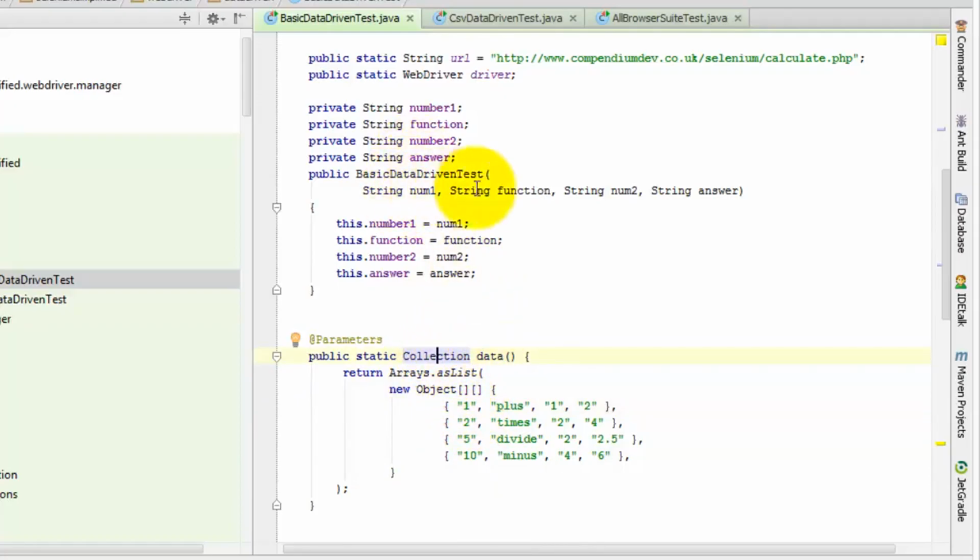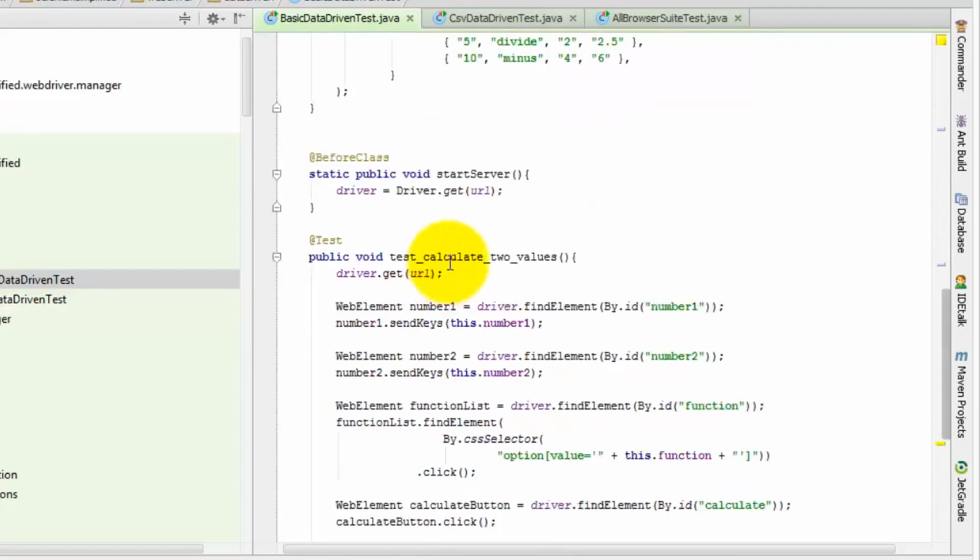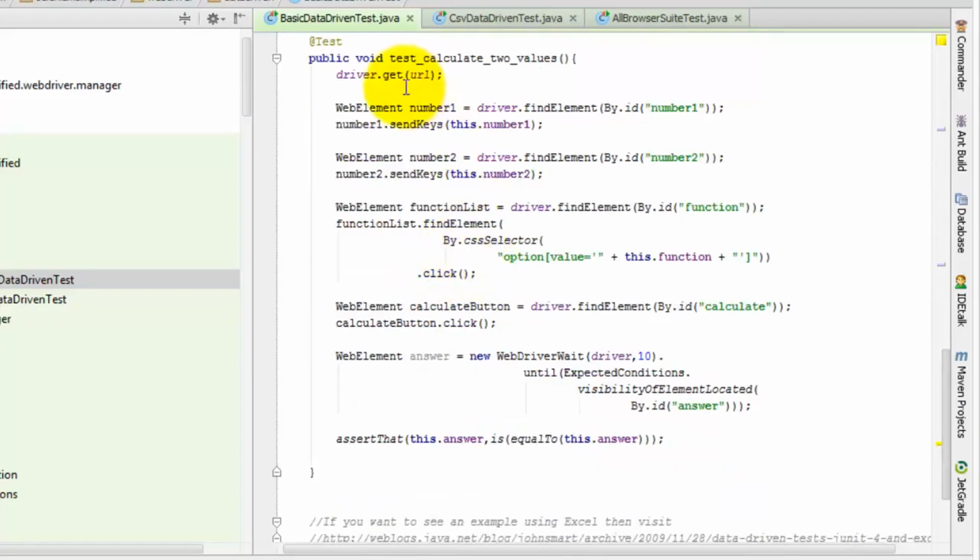You can see each of these are strings and they're used in the constructor. Because the constructor adds it all into fields, I don't have to do anything different in the test, so my test is very simple. I go to the page, I find the element for number 1, then I send in the keys that have been passed in as the array, as the data parameters. Then the same for number 2, and the same for the function list.